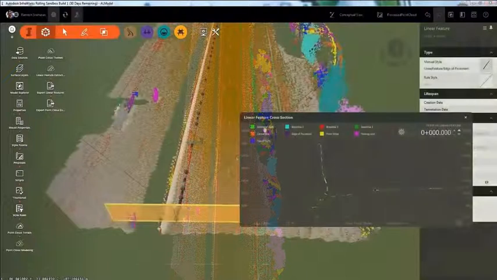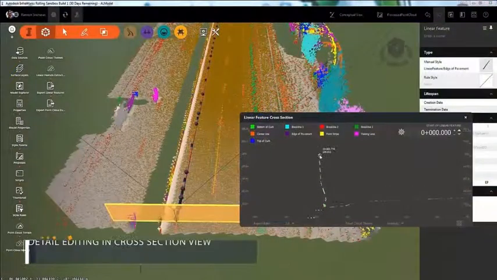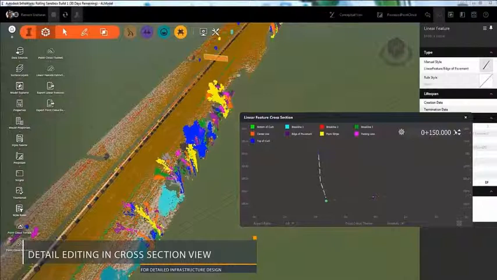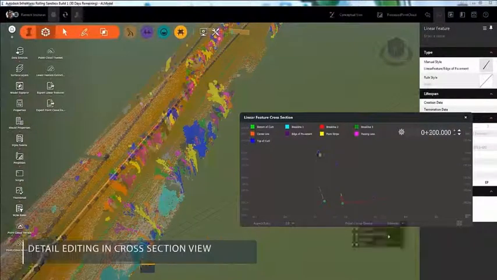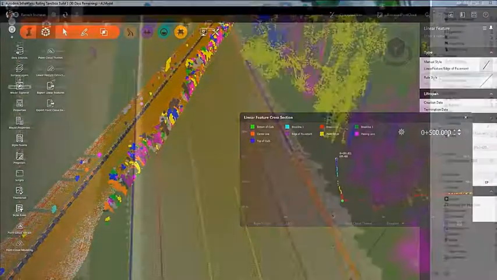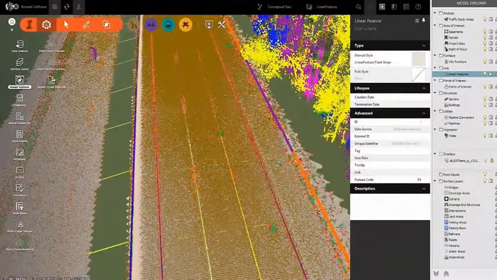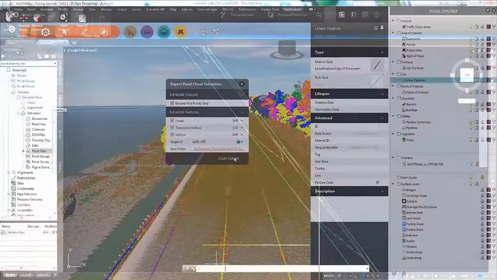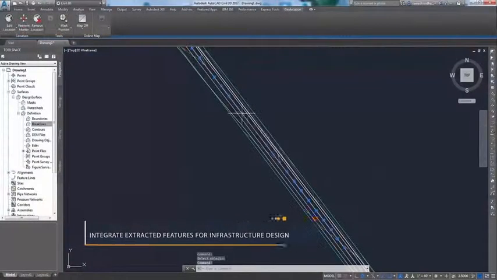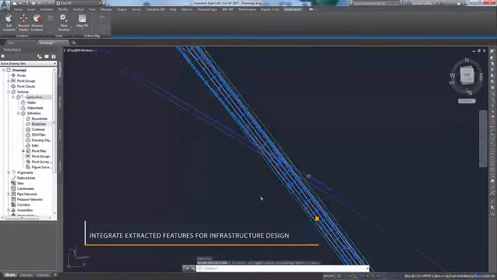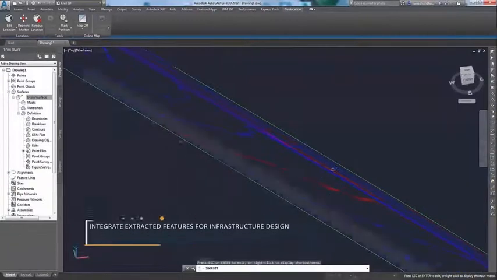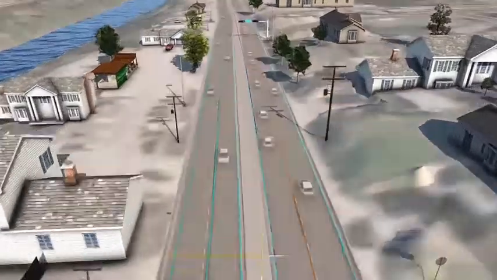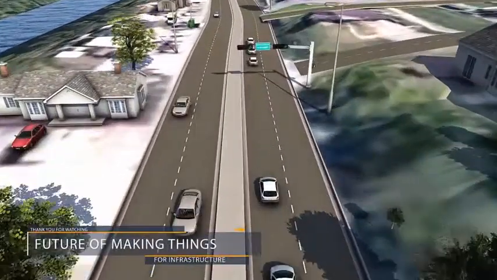And then here we have tools to semi-automatically create horizontal feature lines, what we call breaklines, so where is the center line, where is the edge of the road. The land surveyor has full capability of modifying it, so basically he can go through cross sections and modify it if something went wrong, or if there was some noise, and then we can bring it to the detail phase to make a really detailed surface for the design of the road in Civil 3D.